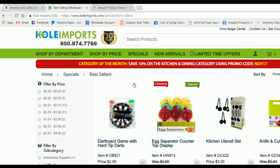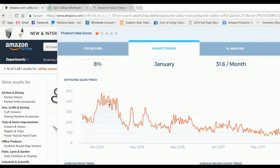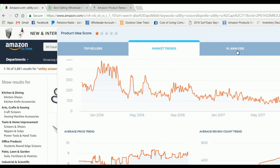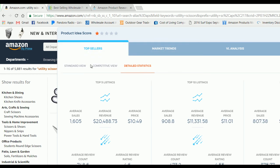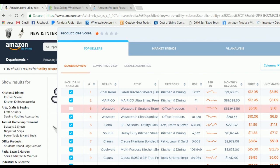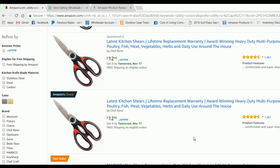So that being said, if you don't have market intelligence, get it. It's an amazing tool. It'll help you tremendously in your search for products to sell. If you have it, get to using it. Use it for all it's worth. It's got some amazing things. It'll give you average sales across the history that it's been tracking those products. It'll give you price trends. It'll give you little tips and tricks here and there. It's an amazing tool, and you should definitely be using it. And if you aren't, you're missing out. So that being said, that's my secret sauce to finding amazing products.